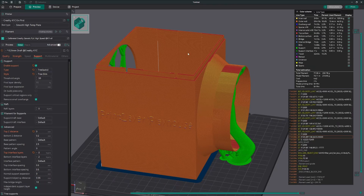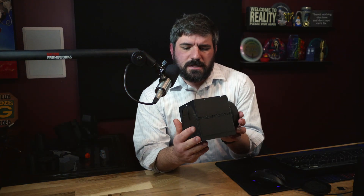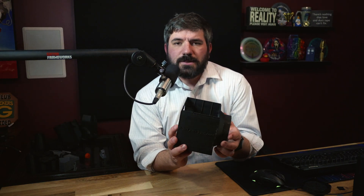There's nothing left to do but print, so I guess I will see you guys in about two seconds — give or take. And here it is: from the mind of the creator to the screen of the computer to the print of the 3D. We have the first version right here, right now. Let's test fit it.